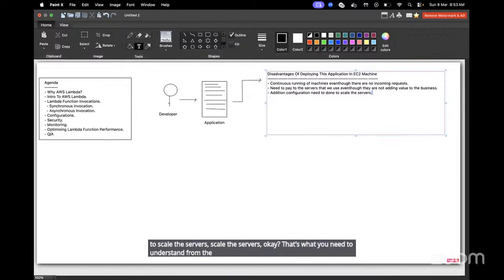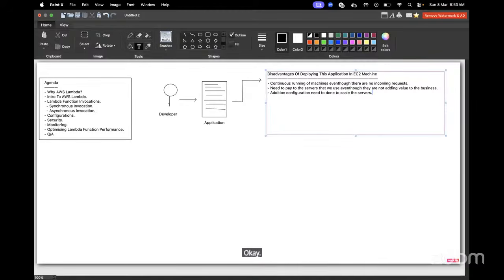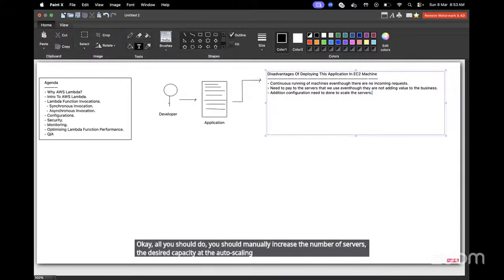In the auto scaling groups of the EC2, if you deploy your application on the EC2 machines, you need to do some configuration. If my CPU utilization is this much, it should automatically scale. Or you should manually increase the desired capacity of the auto scaling group, so that your servers can scale if there is a huge amount of traffic coming to your application.